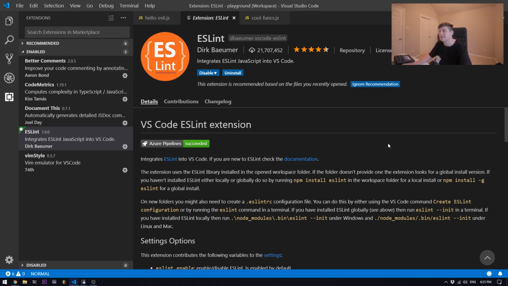So the ESLint plugin, if you aren't familiar with ESLint, it is a JavaScript linter, meaning that it will go through your code and look for any errors, any kind of formatting mistakes. So it can really run the gamut from things like, hey, you put too many spaces in one line here, or your brackets are not correctly indented, all the way down to saying really useful things like, for instance, you spelled this function wrong, or you're calling something that doesn't exist, things that will actually cause your application to break.